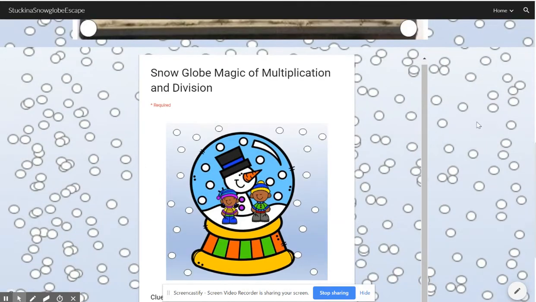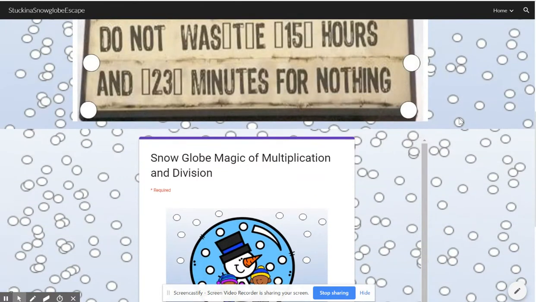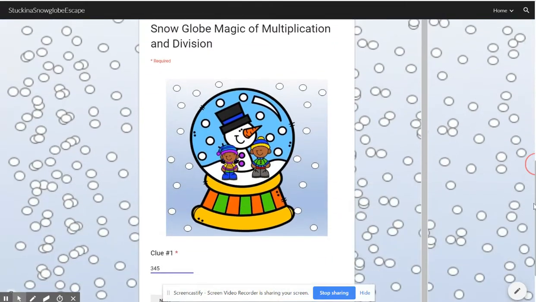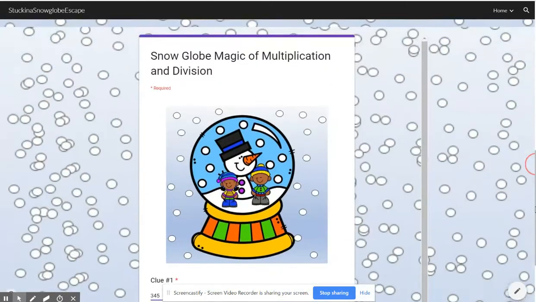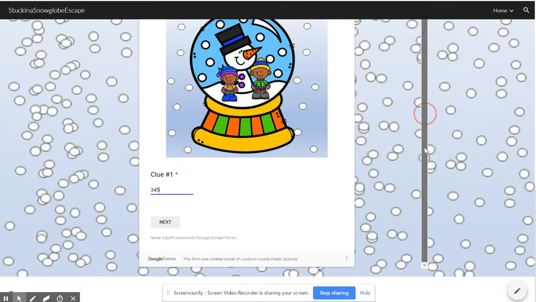One thing I just realized I should tell you, I'm using a mouse. Sometimes with students who just have the pad on their computers, they need to know that there's a scroll bar on the right side here, and there's also a second scroll bar. Sometimes if you're using a mouse, you really don't notice it, but that is a little tricky for students. So make sure they know there's two scroll bars to go up and down.